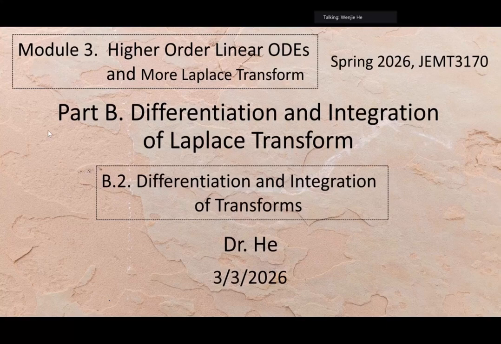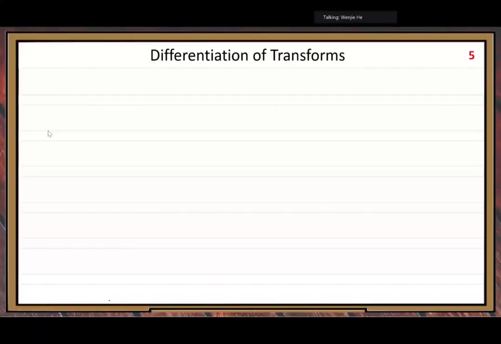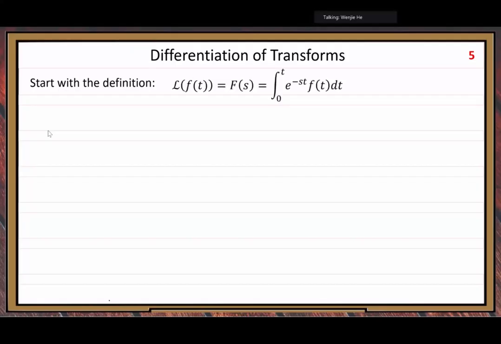B.2. Now let's study this topic: differentiation and integration of Laplace transforms. First, let's look at the differentiation of the transforms, at the capital F side. Start with the definition. So this is our original Laplace definition. But we need to work on it. We need to work on this formula.